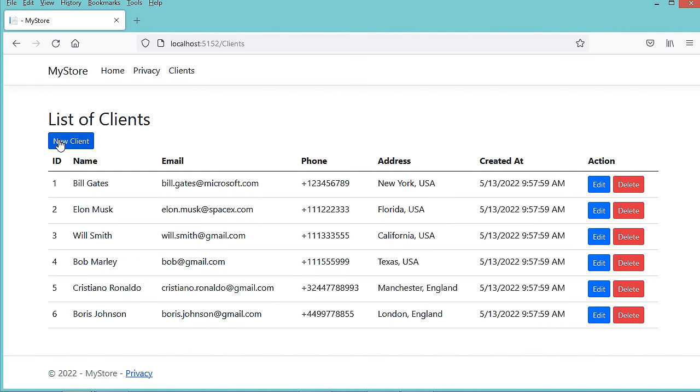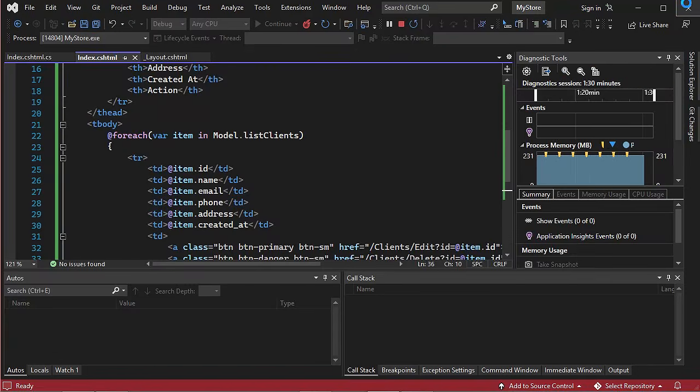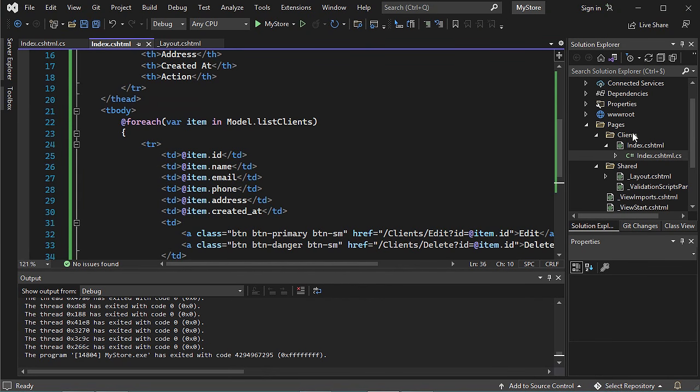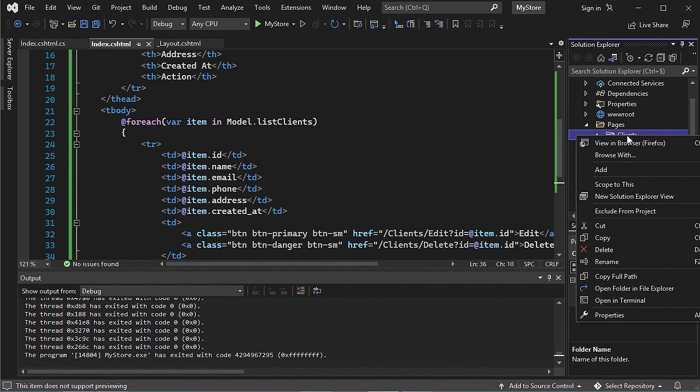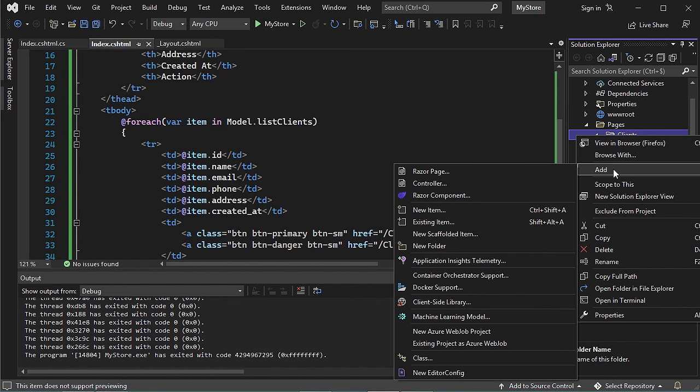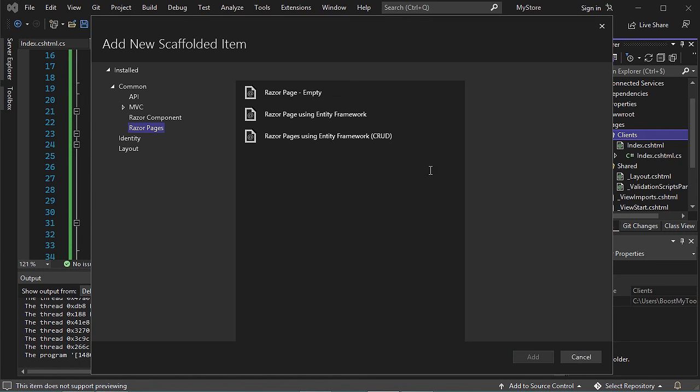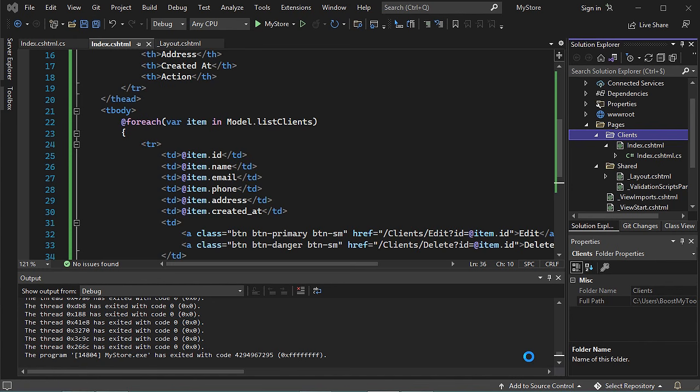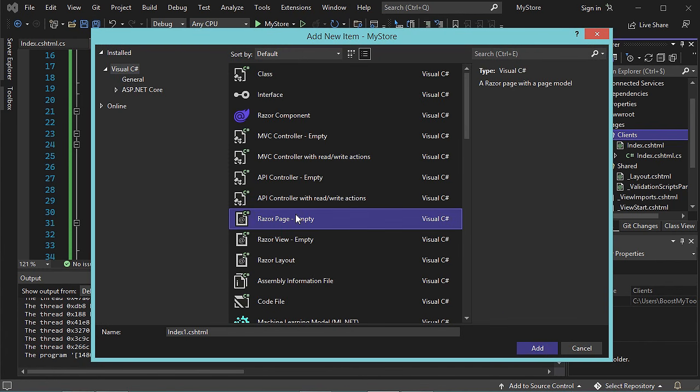Now let's create the new Razor page that allows us to create a new client. So let's make a right click on the clients folder, then add, then Razor page. So let's select Razor page empty. And here let's call it create.